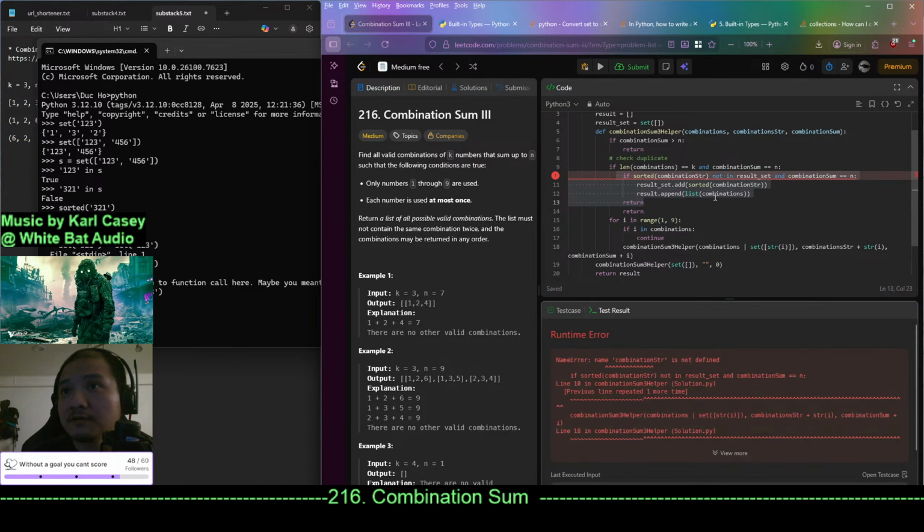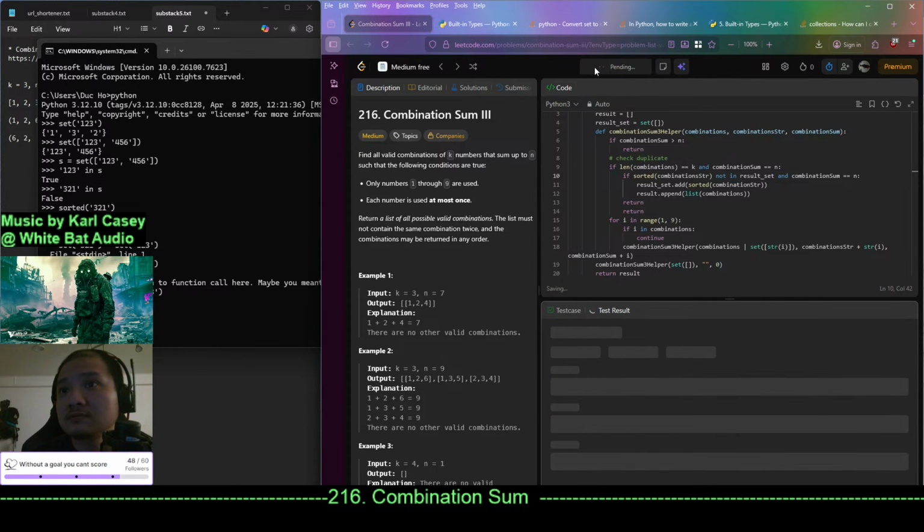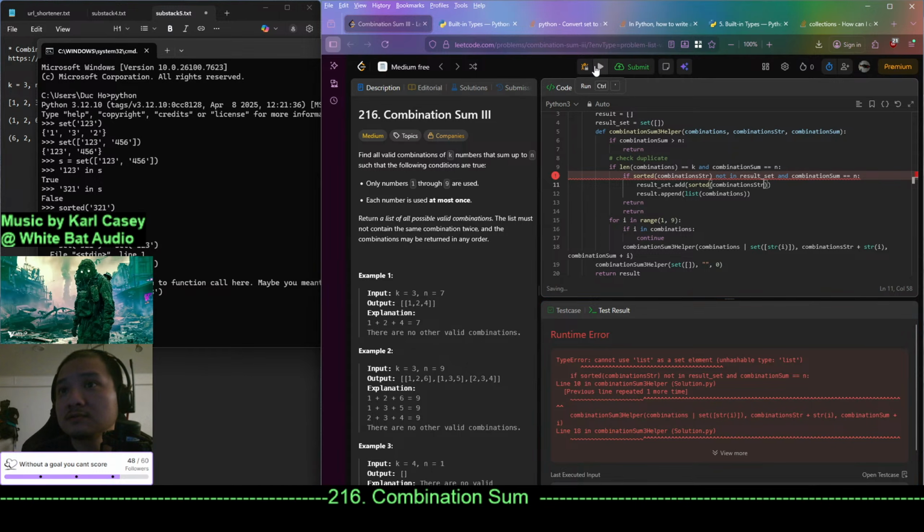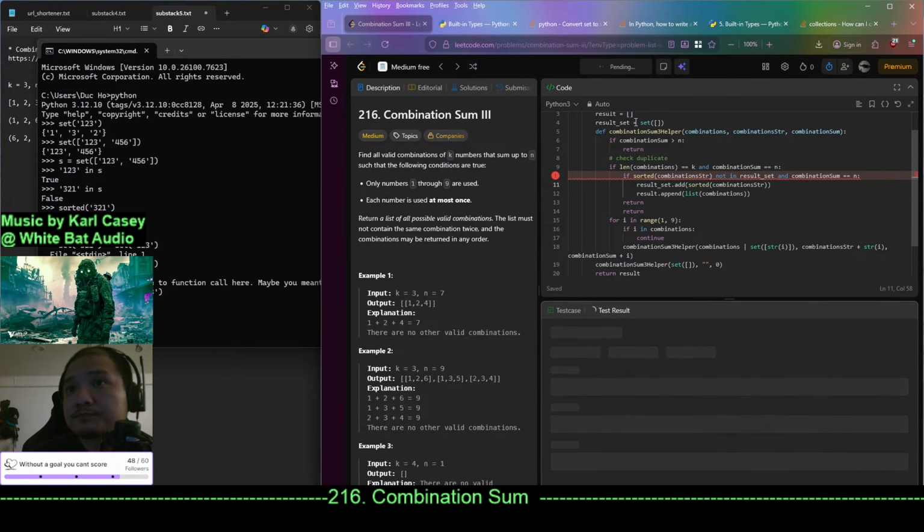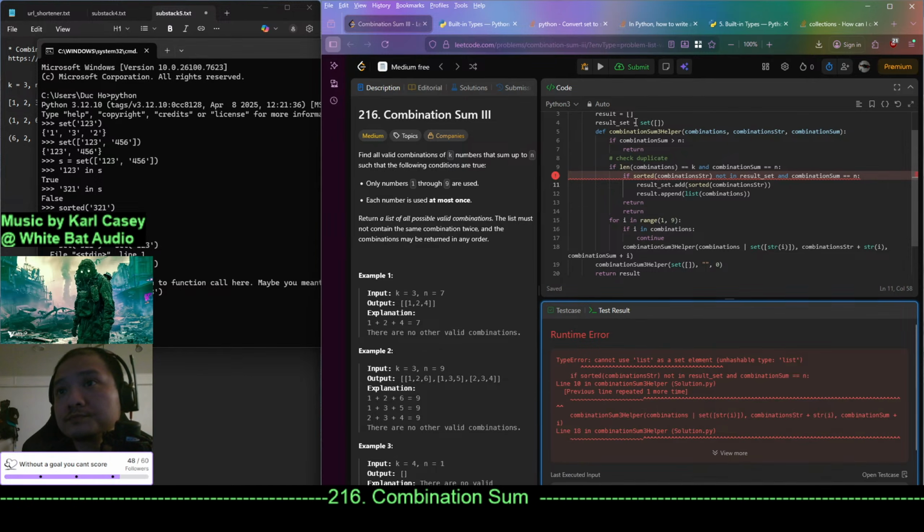Okay, what happened here? Combination string is not defined. About this as well. You're not using this as the set element, right?